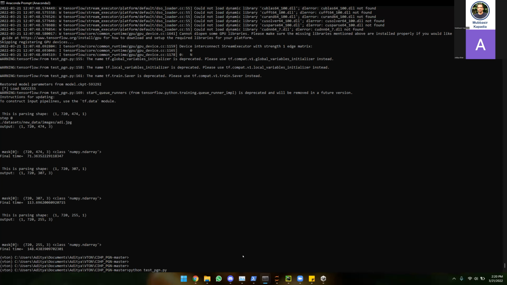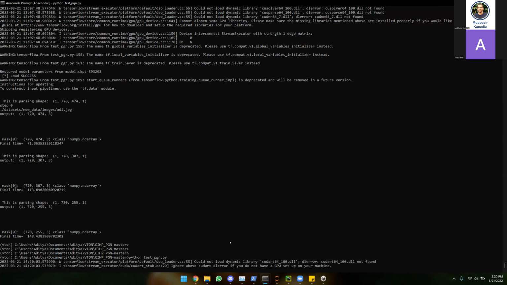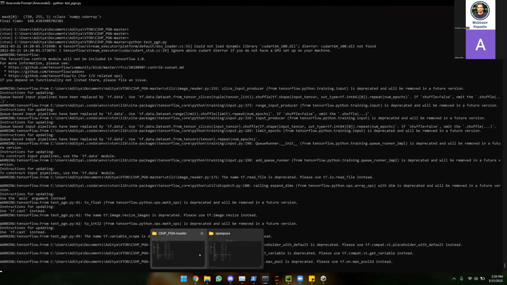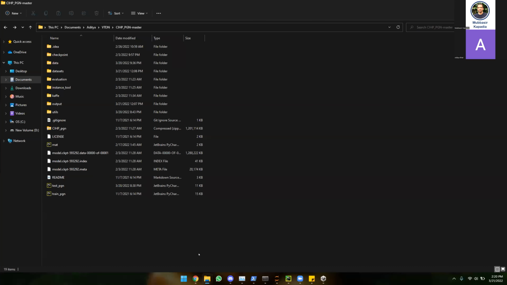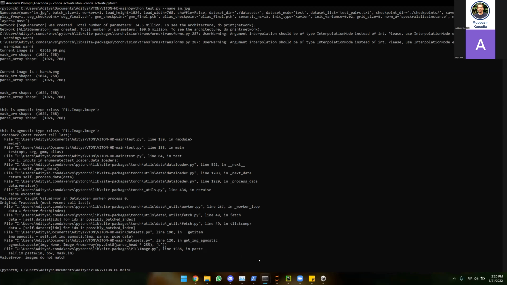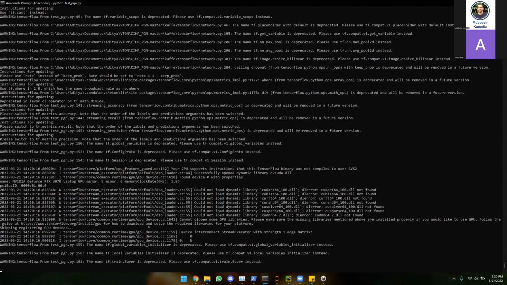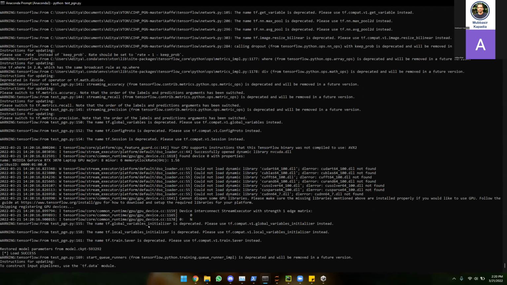So if I run the test PGN, this is where it generates the segmentation map for us for the Wheaton HD model. And again, this is in 1x, and it's not using GPU also. So it'll take maybe a minute to process the 3 images that I have given as input.